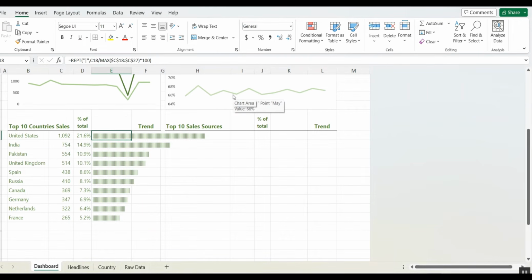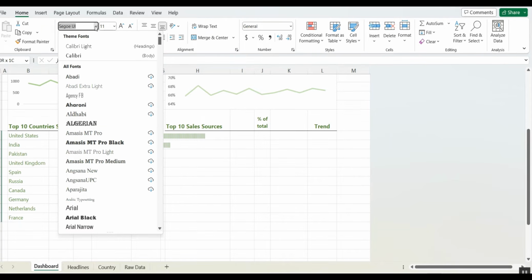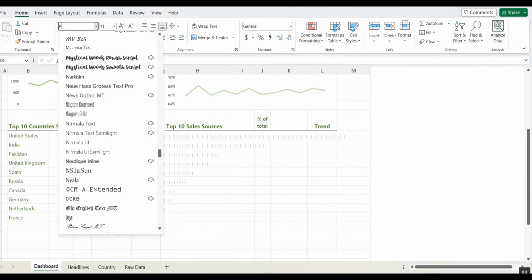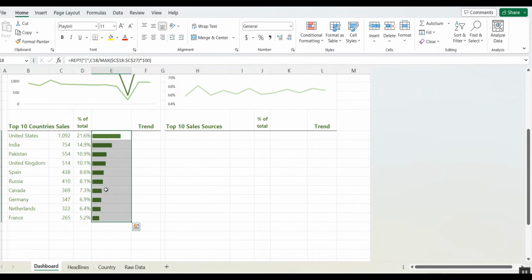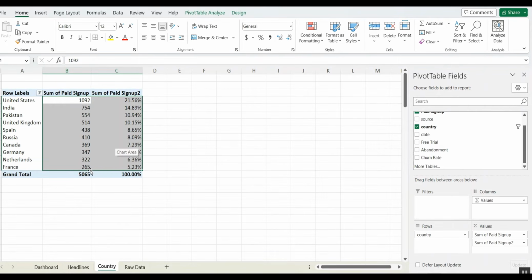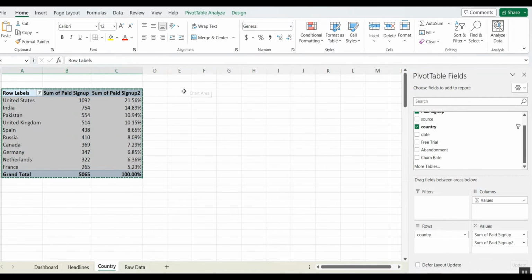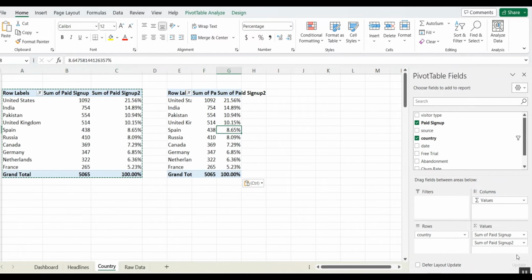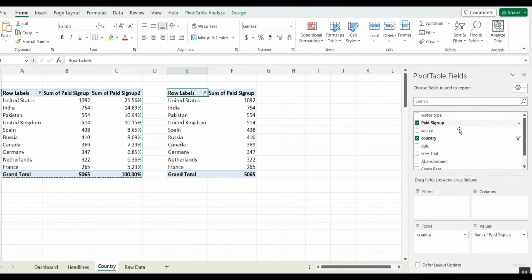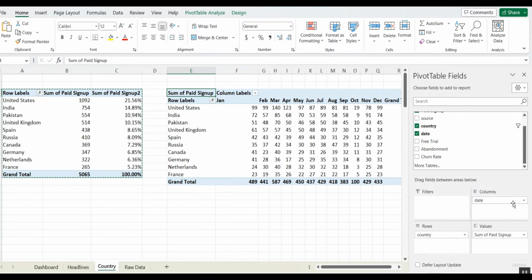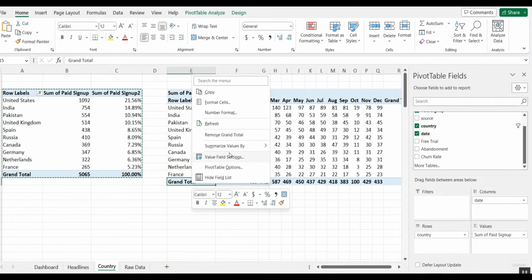Now to make it look even better, the trick here is to use a font called Playbill. So, looks much better now. Okay, next we need our sparklines, and for that we will have to create a new table. So I will just copy this one and paste it. We do not need percentages, so I will just pull it out, and we want our dates. Grand total we don't need, so I will remove it.